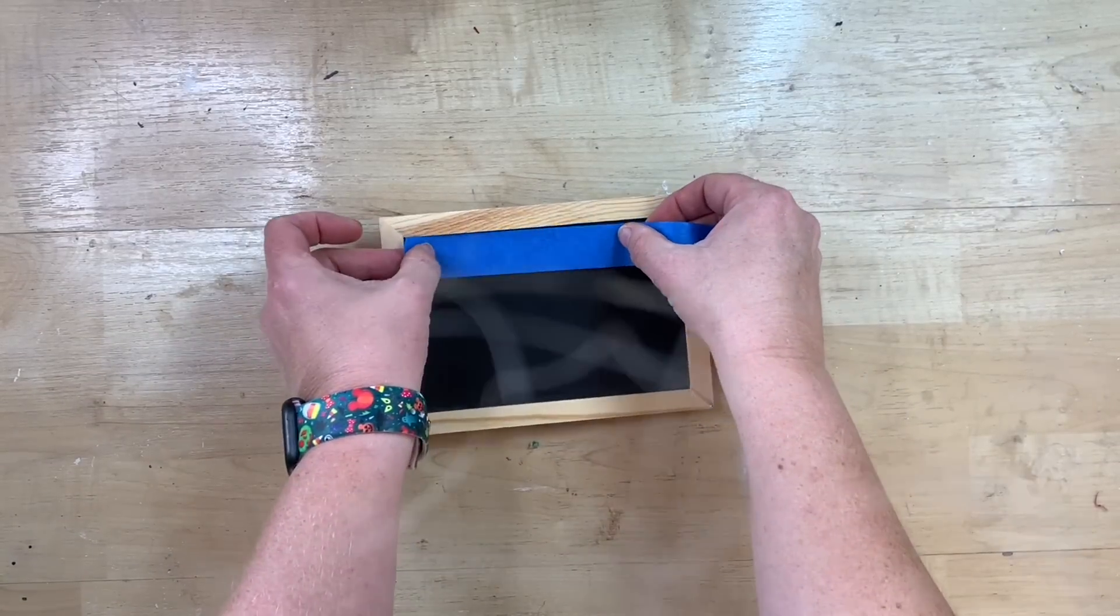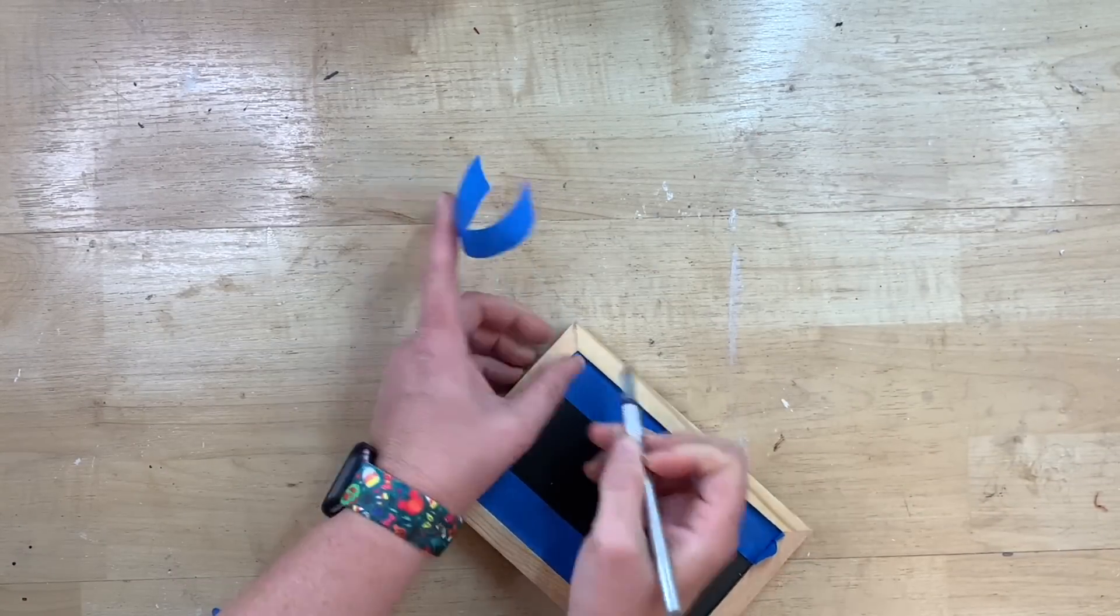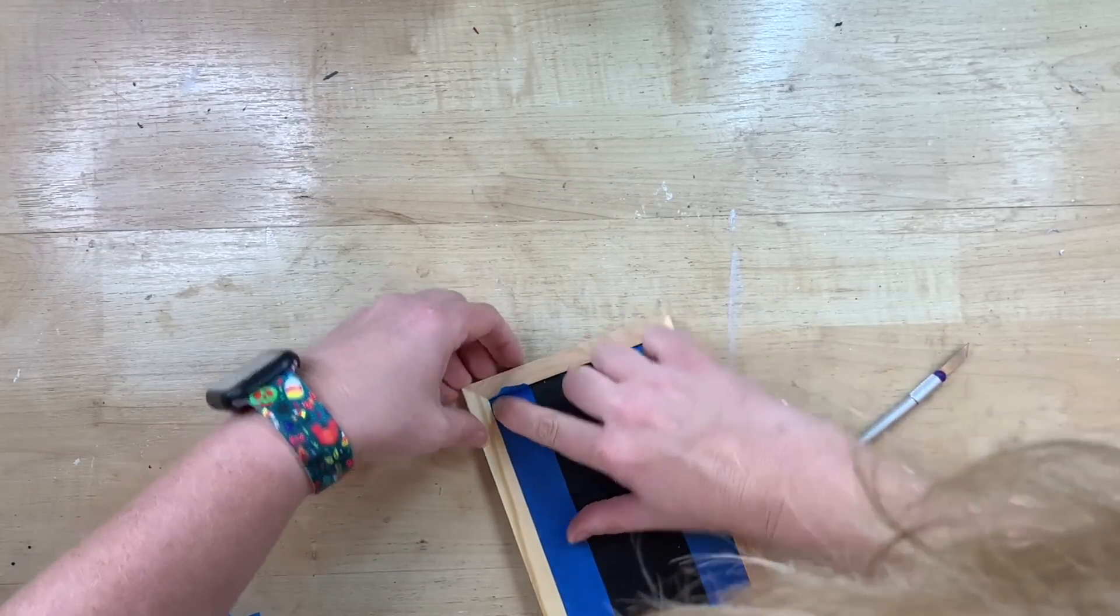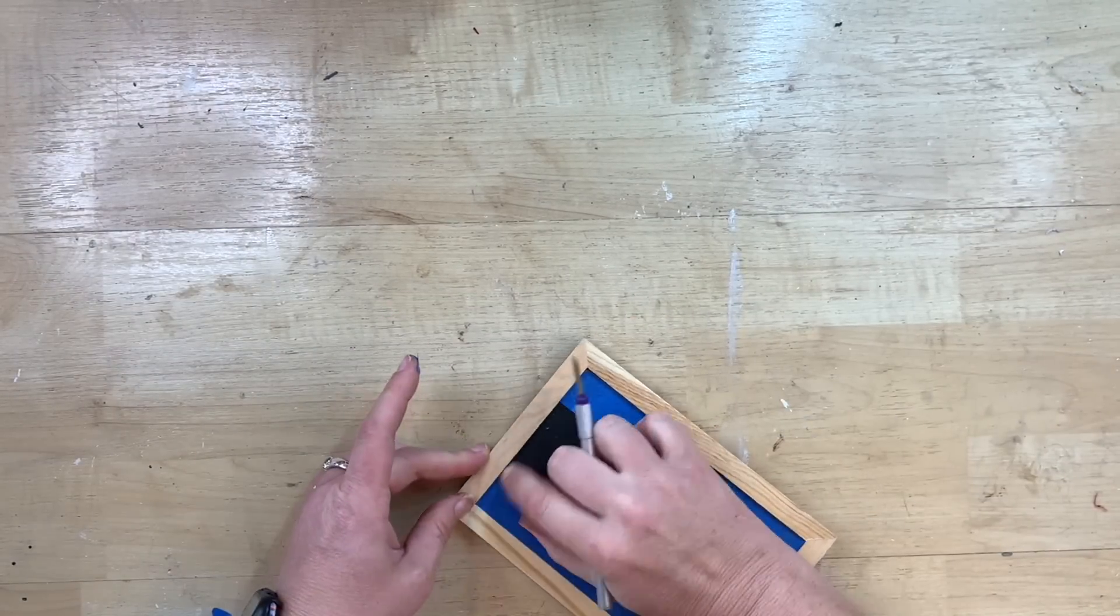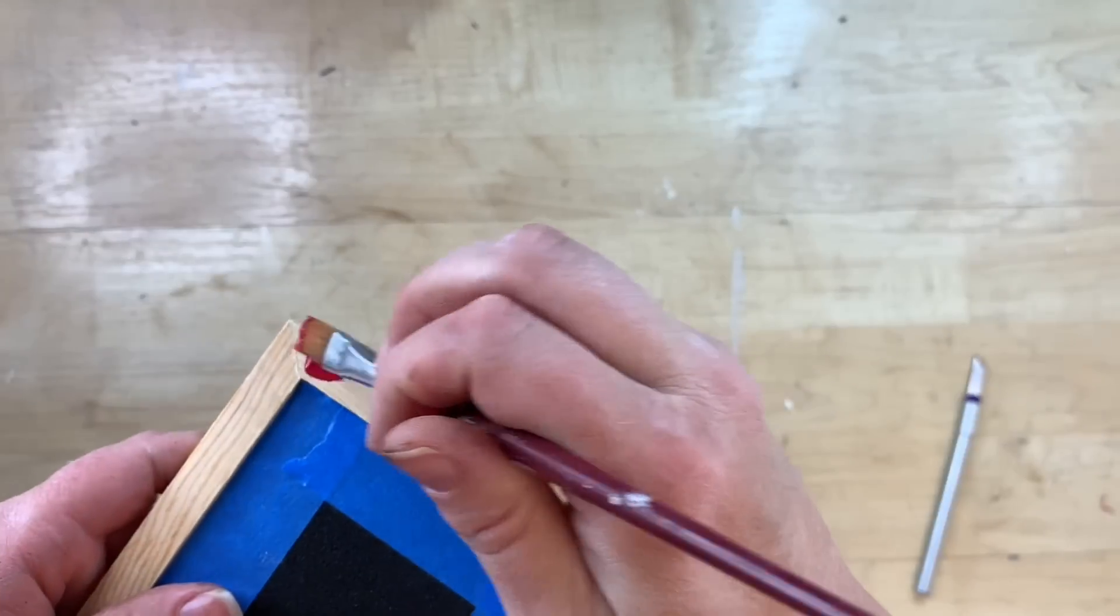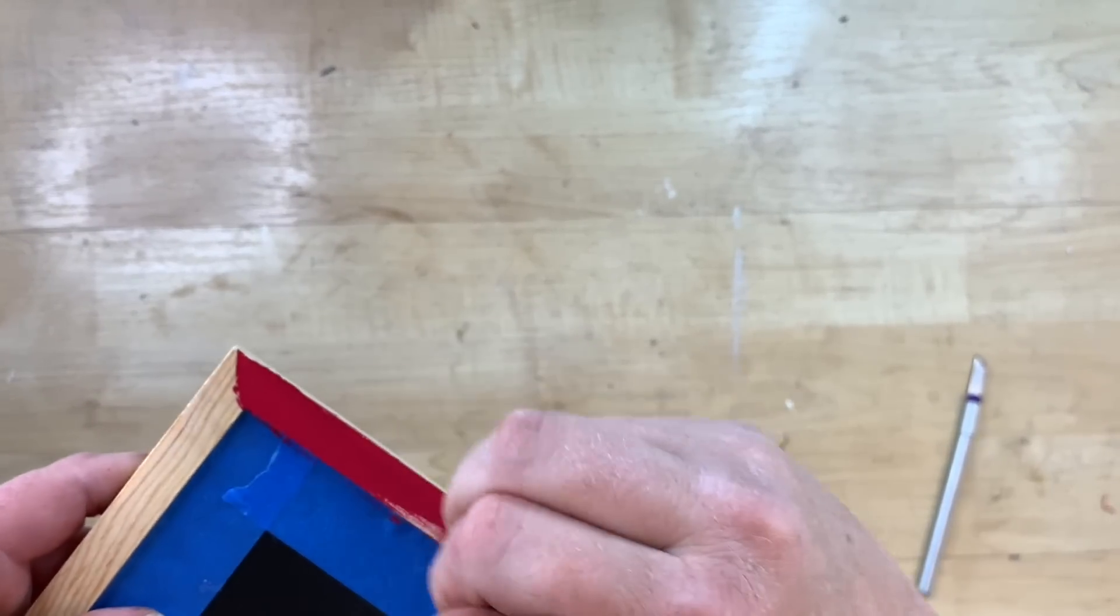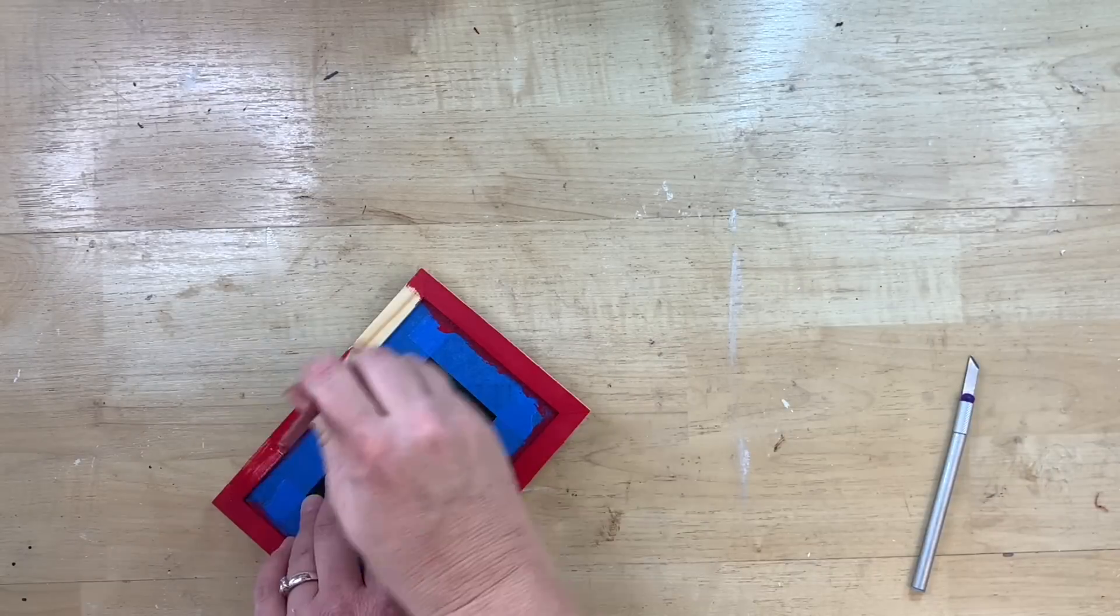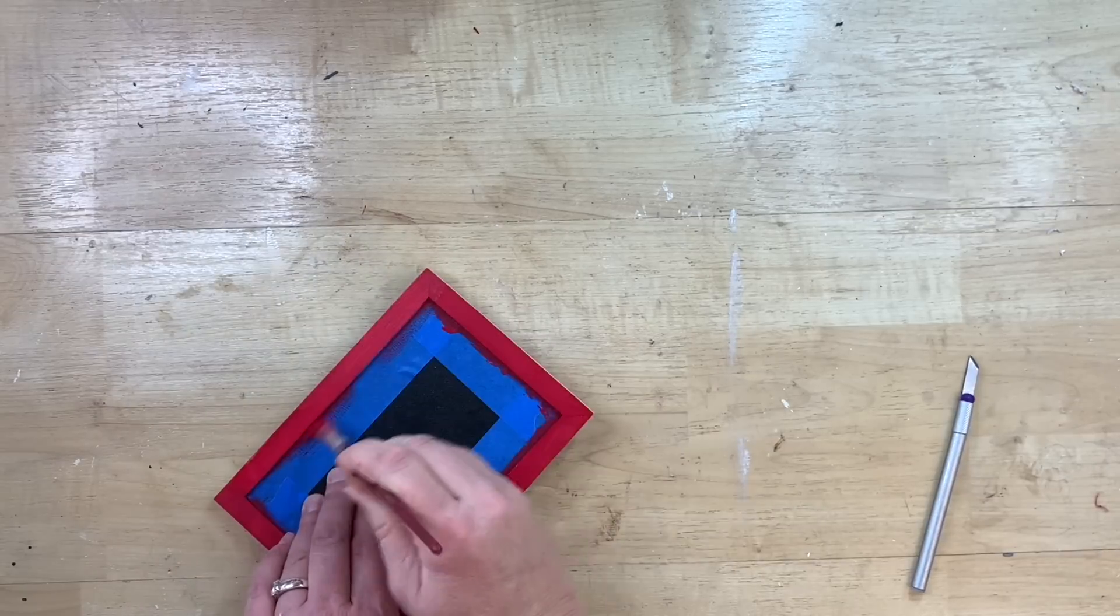This is just one of those chalkboard little stand frames that you get at Dollar Tree. It has a little piece on the back to help it stand up. And I'm going to paint the frame. So I'm just using some painter's tape to go around the inside of this because I want to make sure the inside of the frame is painted, but I do not want to deal with scratching paint off of the chalkboard surface itself. So I just make sure I line all of that up exactly how I want. And I'm going to go with just a classic red. I am using chalk paint, but acrylic paint, whatever paint you have, whatever color you want to do will work just fine.